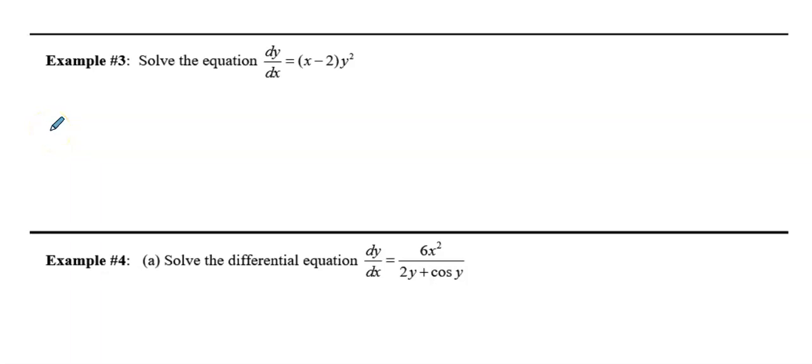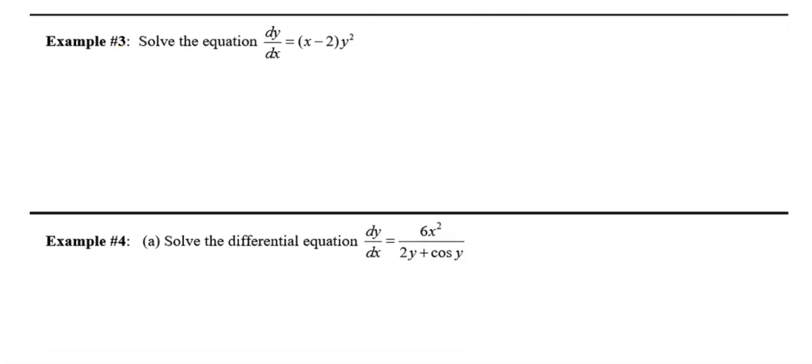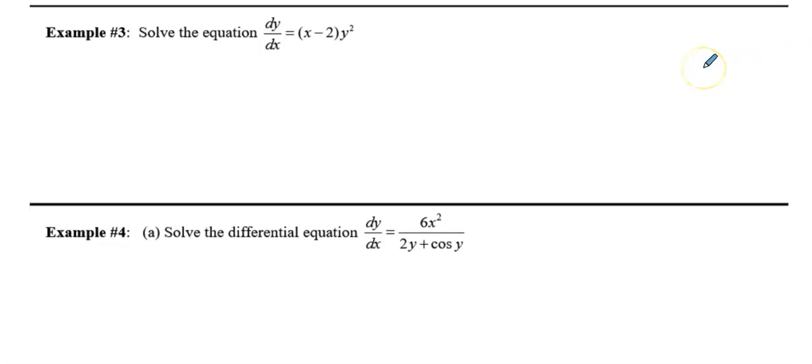Hello everyone, welcome back to lesson number 25 for BC Calculus, where we're talking about differential equations and how to solve for them. In this video, we're going to do 3 more differential equations where each of them have just a special little thing I want to talk about. And let's go ahead and get started.